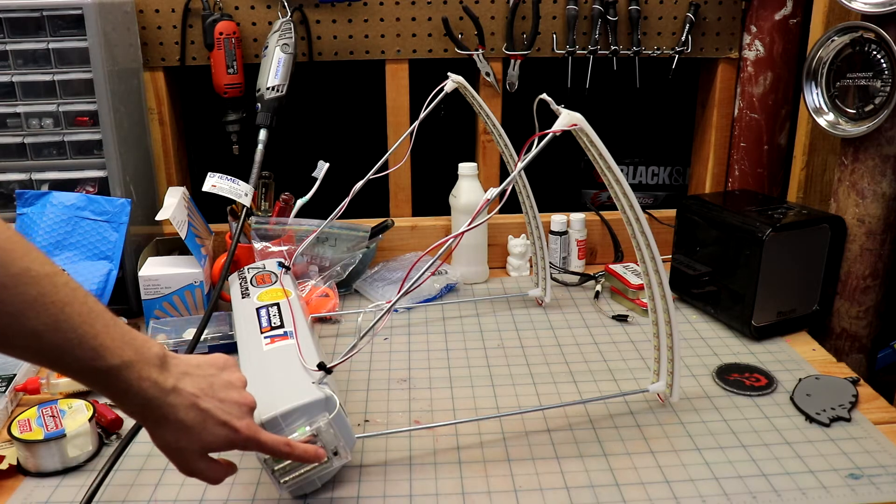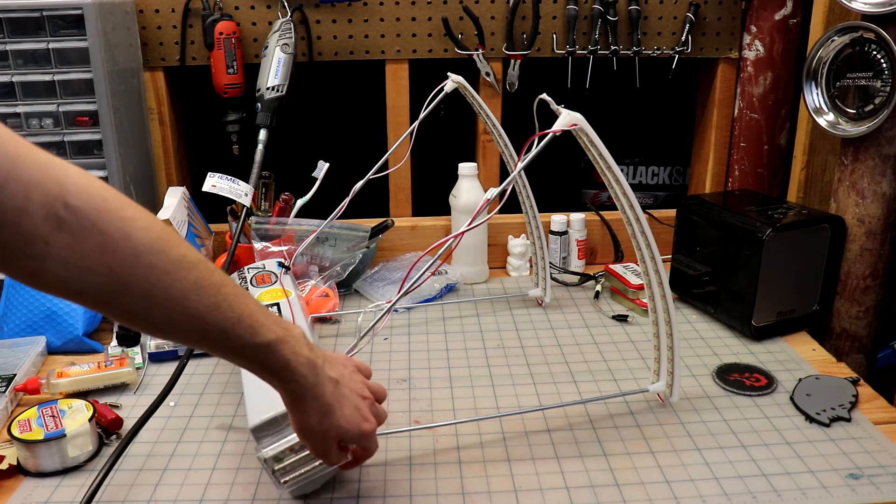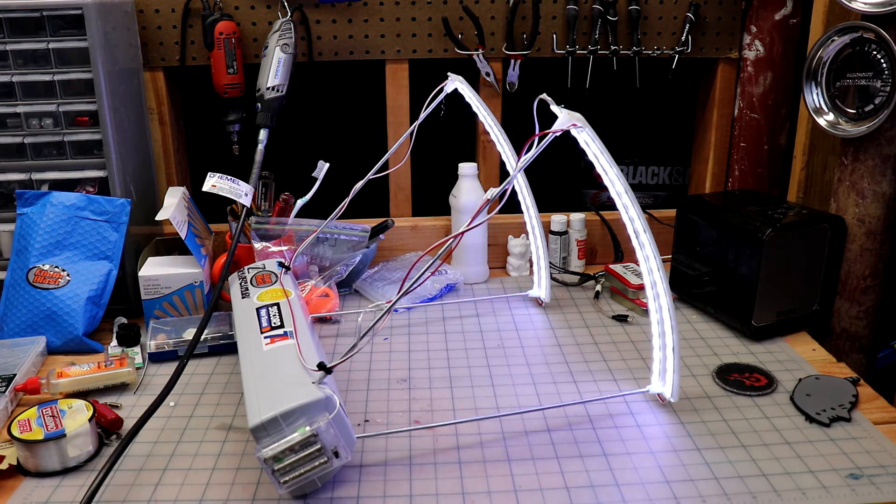As you can see here, when I turned the switch on the battery pack to the on position, the LED strips all come on and provide a good amount of light in addition to whatever light is in your environment. This should help with any faulty readings and improve the accuracy of the chronograph.